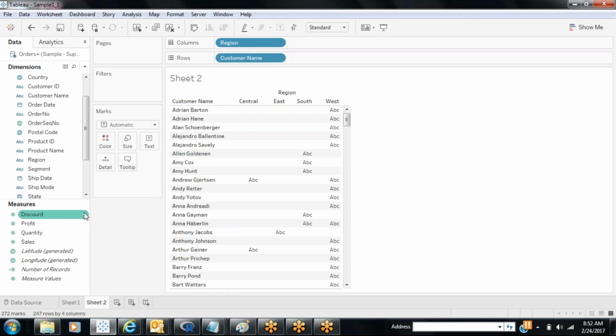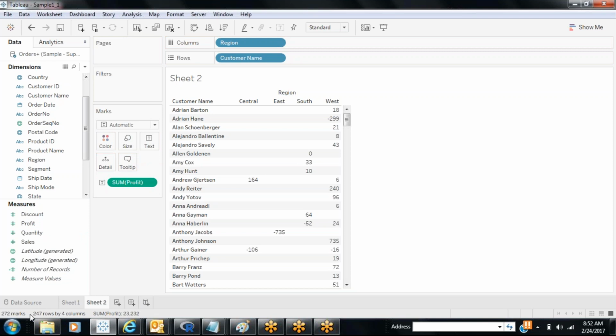Now when I place sales here, the third option will come. It says the sum value of my sales will be displayed, right? The sum value. Suppose instead of sales I place profit, it says sum of profit, the total sum of this profit is 223,232. So there are 3 items available in your status bar.